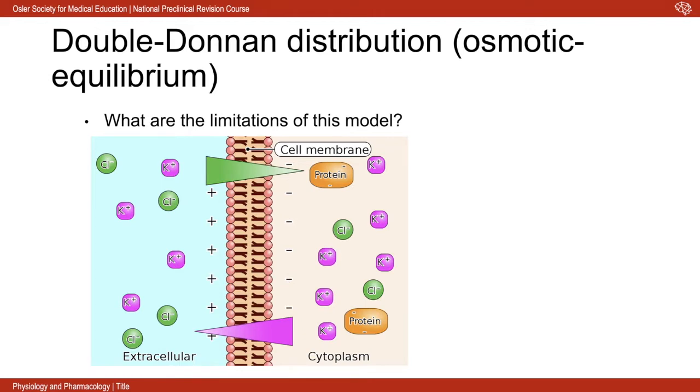The diffusion of potassium and chloride down the electrochemical gradients then sets up the ultimate membrane potential, reaching an equilibrium at around minus 87 millivolts. So what are the key limitations of this model? The key limitation is that it assumes that membranes are in fact only permeable to sodium.